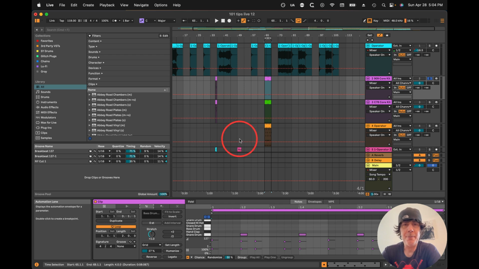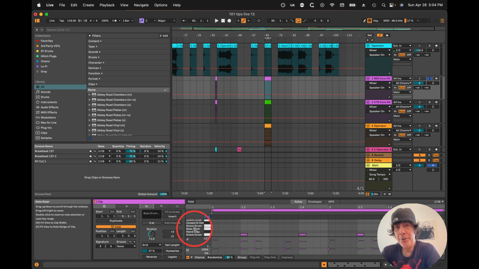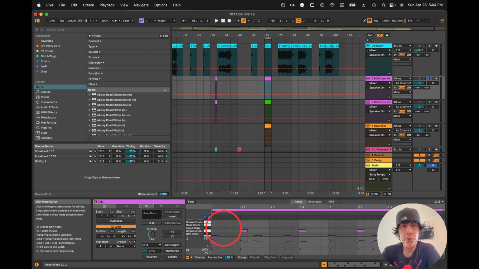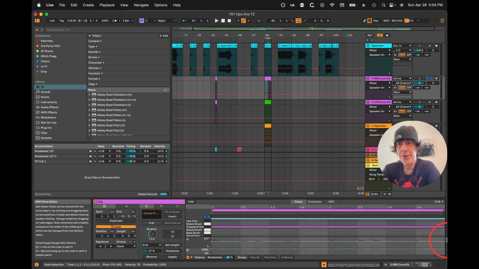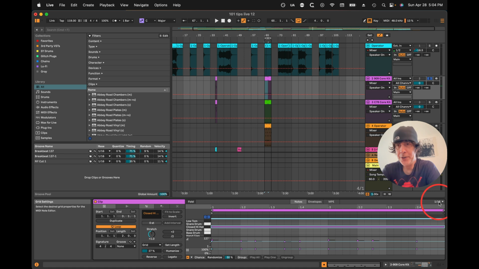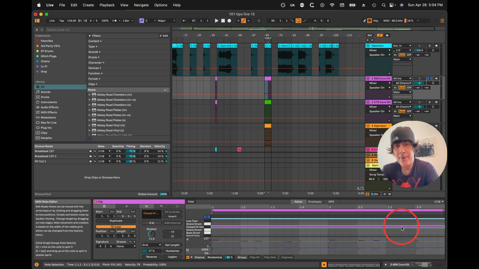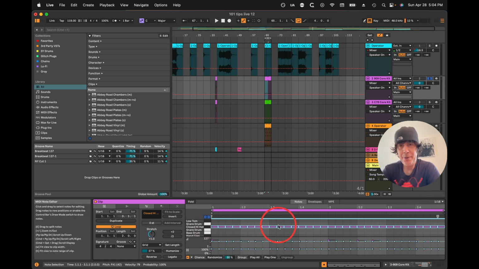All right, so let's get into some drum programming. Ableton 12 has some really cool tools that work in the MIDI piano roll now that are really useful for programming drums. So first thing we can do is we can now just stretch a note all the way across, and then whatever resolution we have here, if we hit Command E, it'll just slice it up to whatever resolution we have.